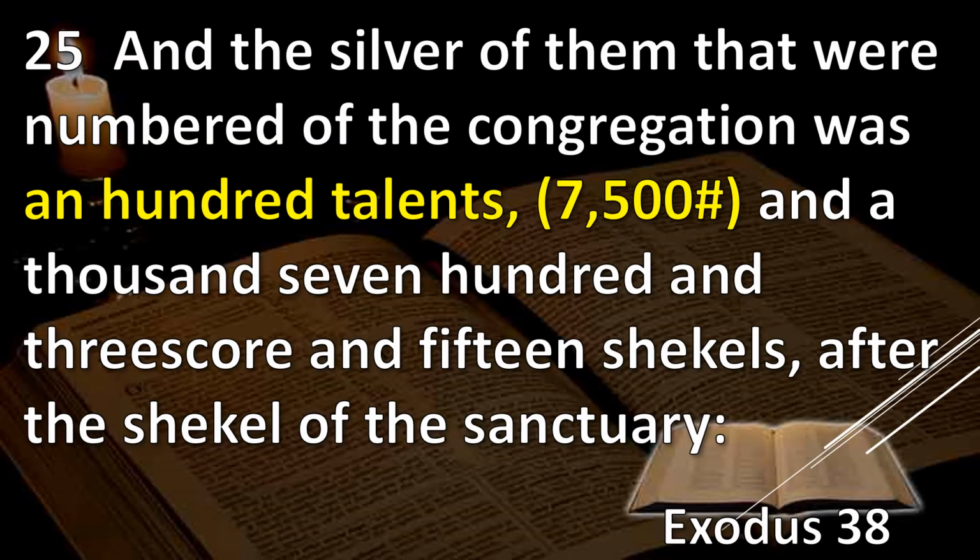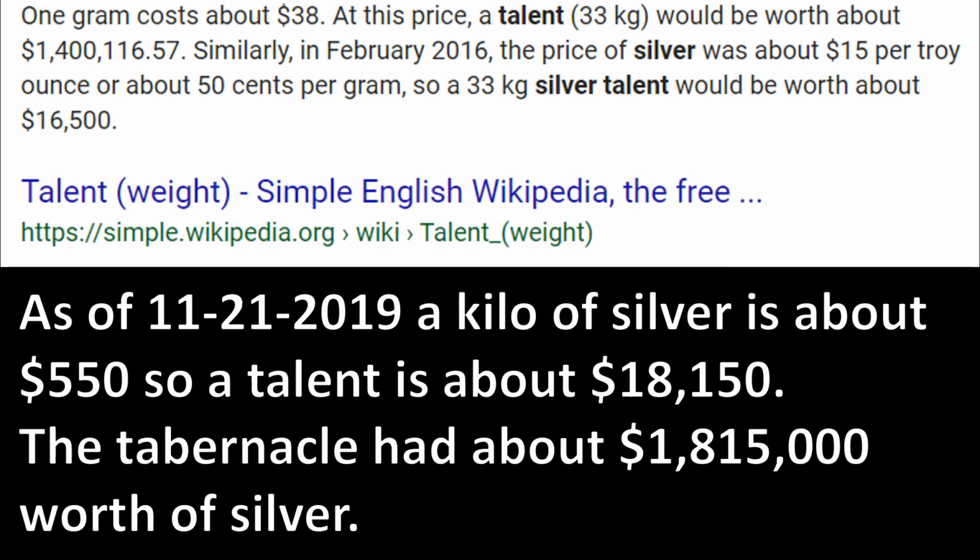And the silver of them that were numbered in the congregation was 100 talents, or 7,500 pounds, and 1,775 shekels after the shekel of the sanctuary. So I went online. The average cost is about $38. At this price, a talent would be worth about $1,400,000. As of February 2016, the price of silver would be about $15 per troy ounce, or 50 cents per gram. So a talent of silver would be worth about $16,500.